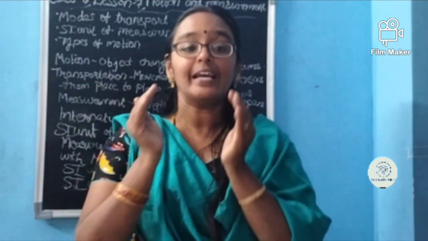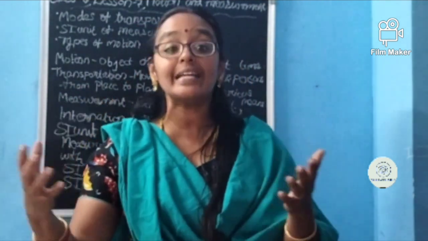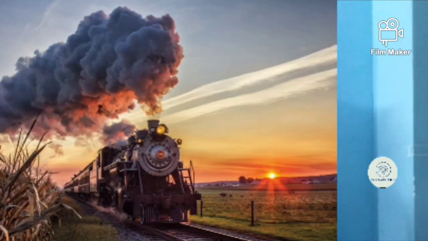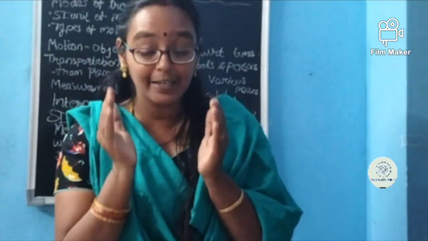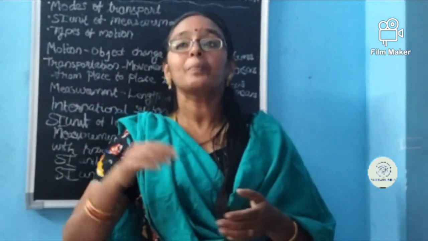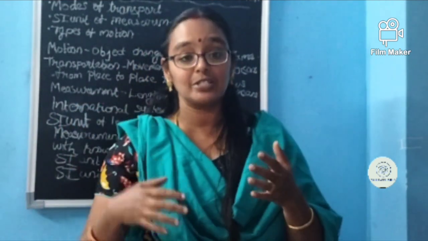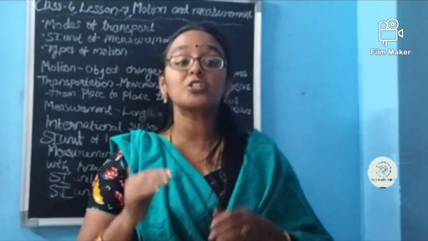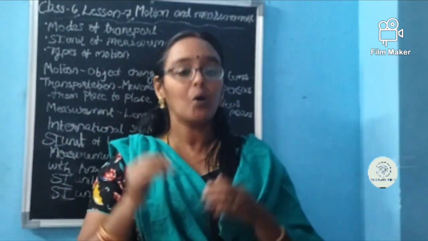Now the transportation has changed. Initially a single man or his family used to travel. But now in trains and all, how many people they are carrying, isn't it? In trains, trucks and aeroplanes, how many people they are moving in a particular time, isn't it? So as transportation is getting improved, we divide it into 3 types: transportation through land, through air and through water.